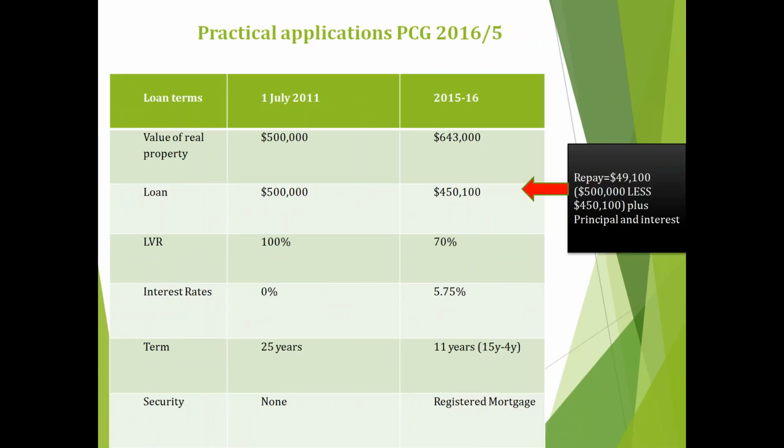Some practical issues with the application of the guidelines may be shown with the help of an example from the guidelines itself. Here, a complying SMSF borrowed money under an LRBA on terms consistent with Section 67A of the SIS Act. It used the funds to acquire commercial property valued at $500,000 on 1st July 2011. Let us assume that the lender here is a related party. The details of the arrangement are as in the slide.